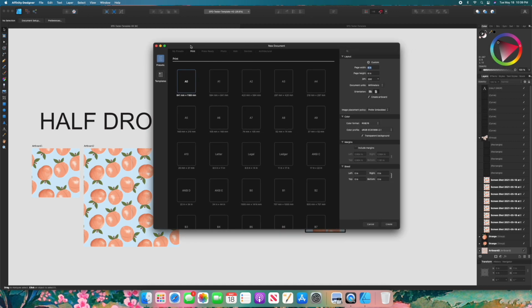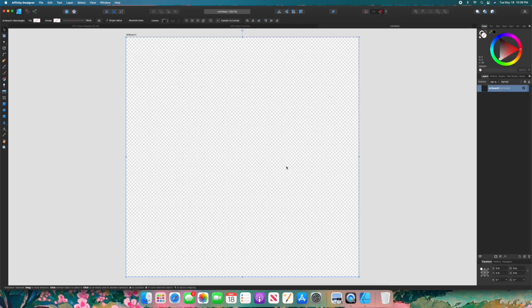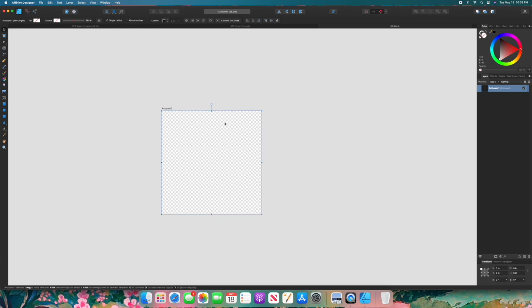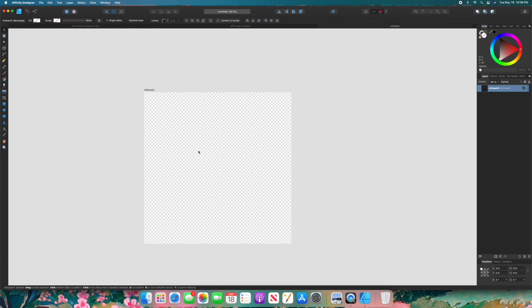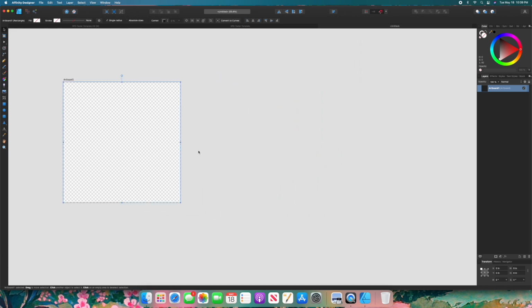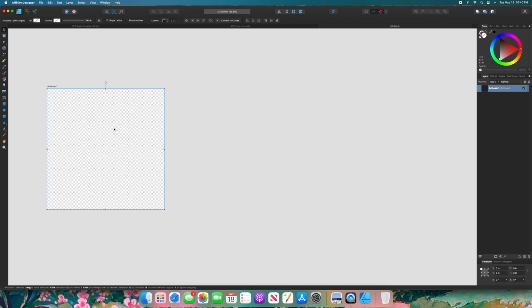And then you can hit Create. So this is our tile, our pattern tile, artboard 1. And what we're going to want to do is create essentially like a live preview. And we're going to be using the symbols functions to do that. And what's nice with symbols is basically whatever you put on this artboard will automatically show up on the next artboard that we create.